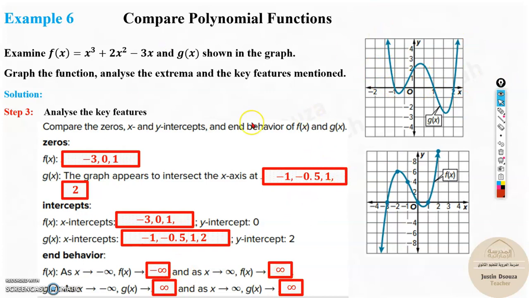So this is the basic comparing of both the graphs. This is just to understand the graphs thoroughly. So if you have any doubts in graphing or any of the other problems, the functions or anything, please go to the previous videos. Almost everything is explained relating to this lesson.